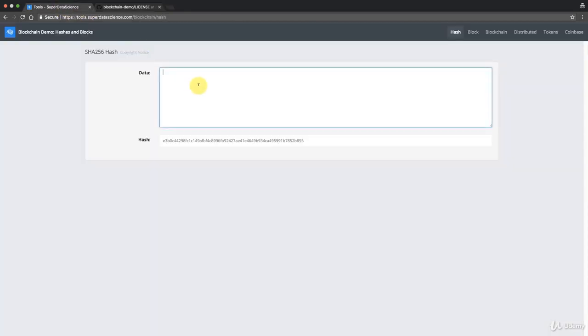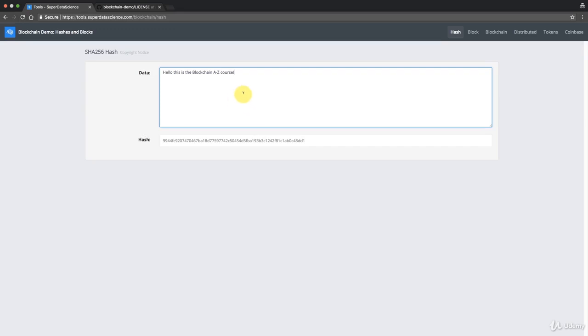And so here, what you can do is input some data, and you will see that it'll come up with a hash. So let's give it a go. Let's say I'll put in "hello, this is the blockchain A to Z course." As you can see, this data has this hash, right? And so we're going to explore a couple of things, and after that we'll go back to the presentation and talk about the characteristics of a hash.